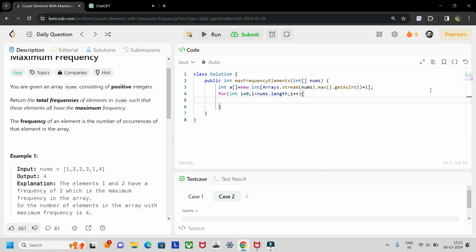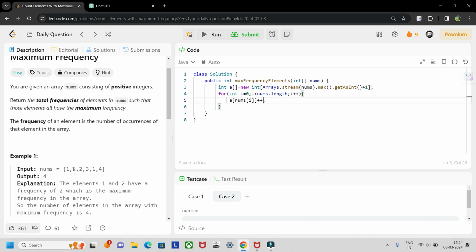Here simply we will be incrementing a of nums of i, plus plus. Let's understand this with an example. When we encounter 1, it will increment a of 1, means at the first index of array a, it will increment with 1.